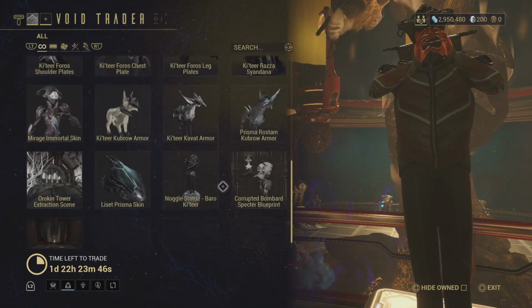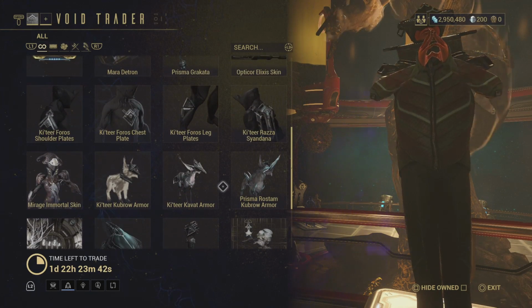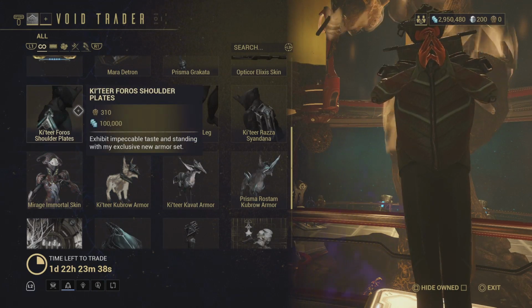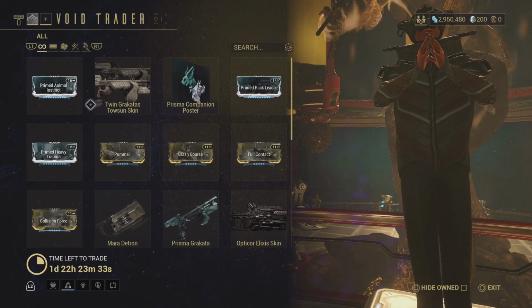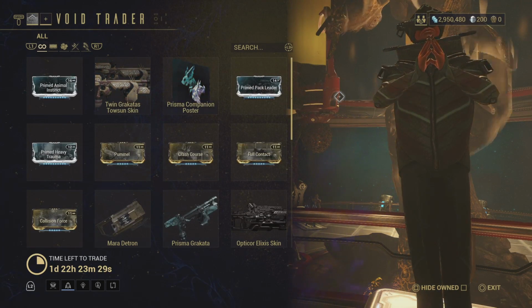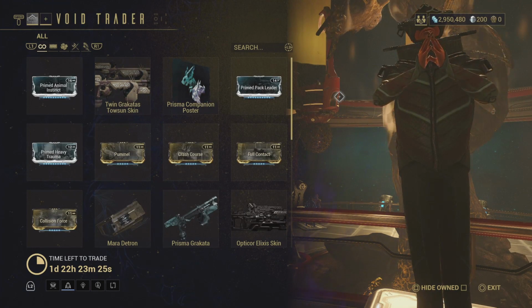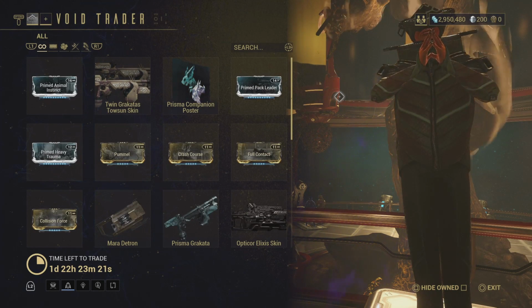And then besides that, there is no other gameplay stuff, just a lot of other cosmetics and things. Although I will note, I like the Foros shoulder plates. They're some of the best free-to-play armor, I think, in the game. So yeah, pretty decent on console. It's mostly interesting that you guys got the Prime Pack Leader at the same time as us. Maybe you guys will be in sync with us in terms of full Baro inventories at some point, but who can say? Anyway, that is going to do it for today.